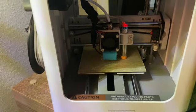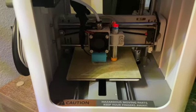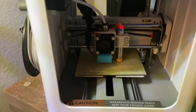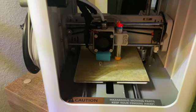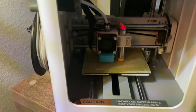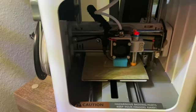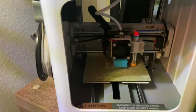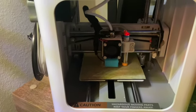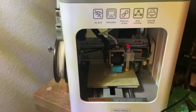And I actually just went through the test files to try to see what I could do and learn the whole gist of 3D printing. I will say this review is based off of a complete newbie. I have no experience with 3D printing. I've never dealt with 3D printers before, but I saw a video of it and I thought it was really cool and I wanted to try my hand at it.